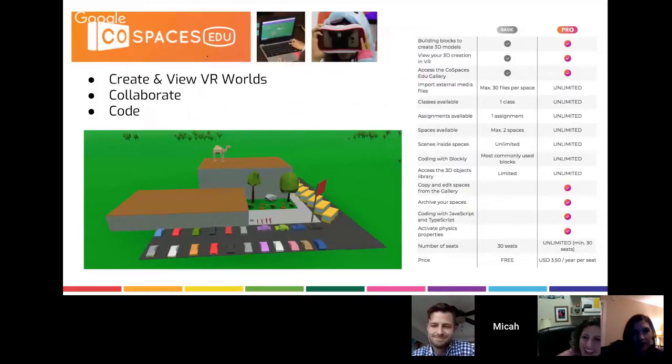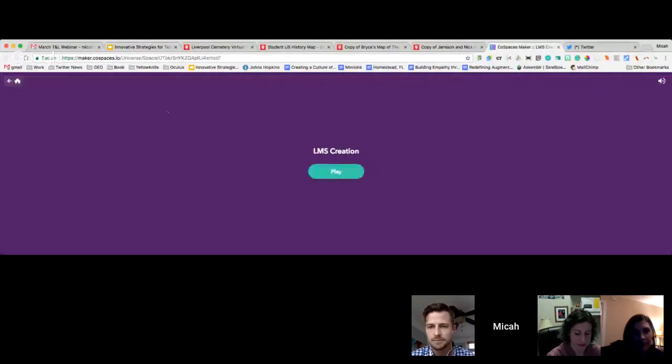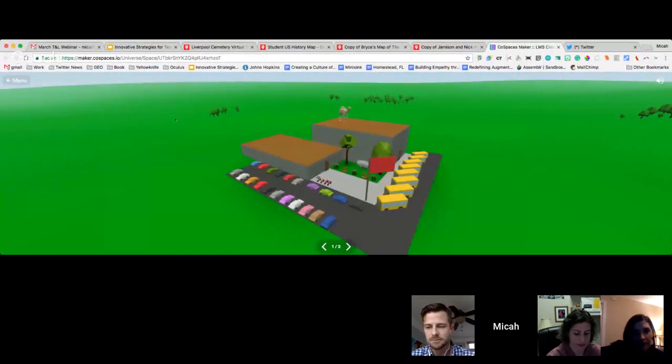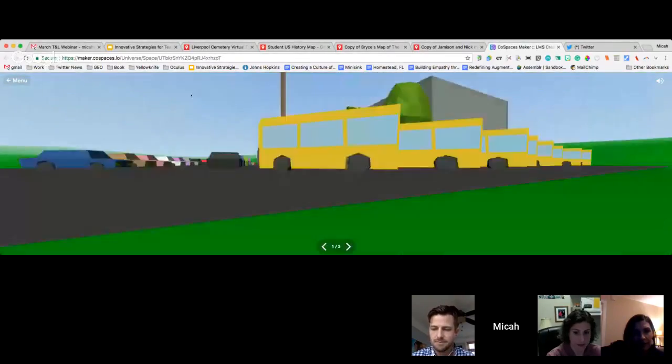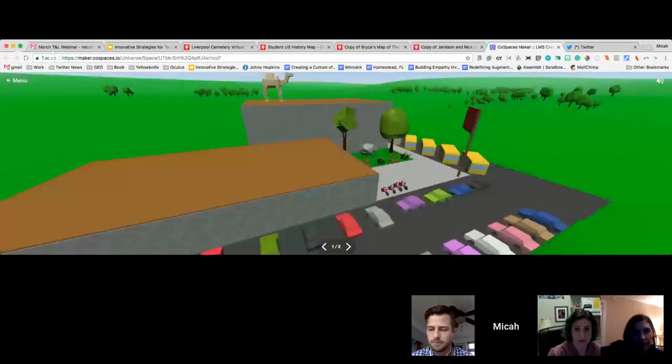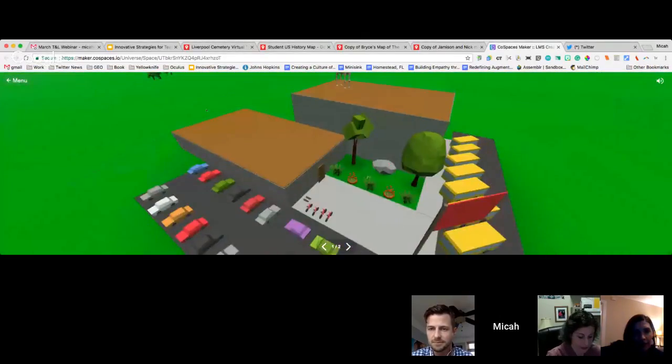Next, I wanted to share CoSpaces with you. It's an awesome resource for creating virtual reality. Here is a model of my middle school that a student created using Minecraft-like skills. They recently opened up the features so that you can actually now collaborate, so you're not making a CoSpace image for yourself. So here's the tutorial my student created. We can spin it, drive around it, see where the buses park. Really kind of a cool way of making a CAD image more accessible.